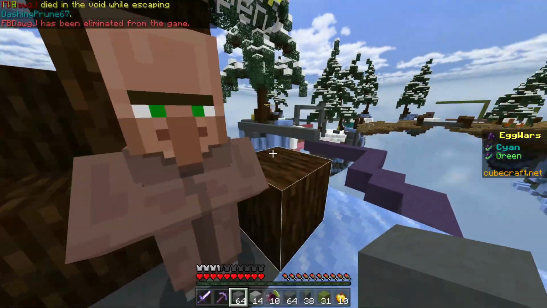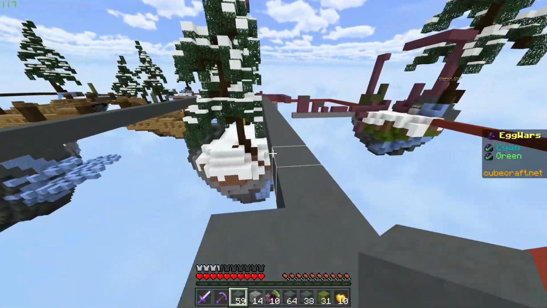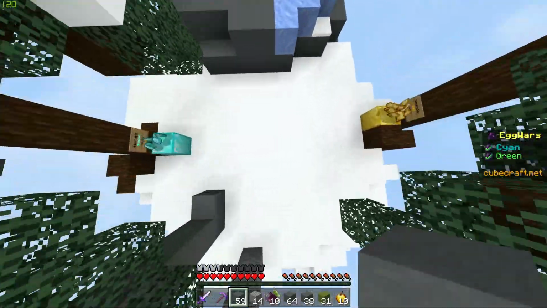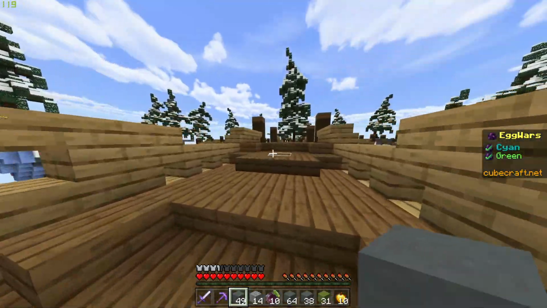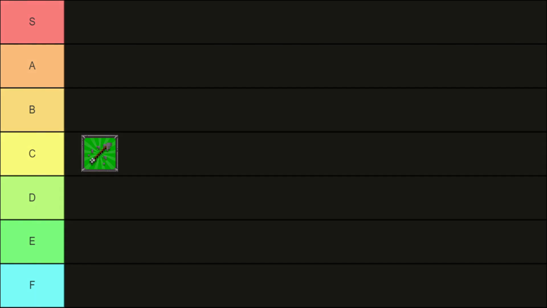Slowness arrow. If you think about it, a slowness arrow isn't actually that useless. Say someone is running away from you, which happens a lot. You can hit them with a slowness arrow to catch up with them. But this really isn't necessary because you can just run until they get cornered. So slowness arrows are getting a C.